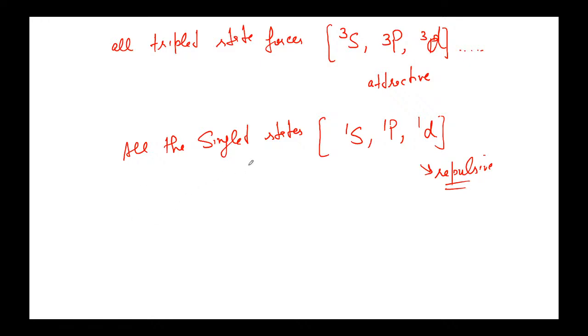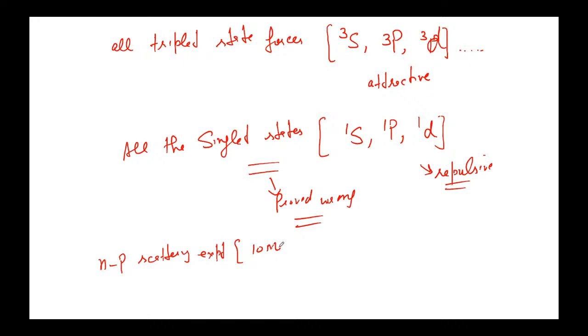However, the expression of this Bartlett operator has been proved wrong, because experimentally, when we do the NP scattering experiment at low energies, of the order of 10 MeV of proton or neutron energy, the results of this experiment show that the value for the singlet s orbital nuclear state is attractive in nature.